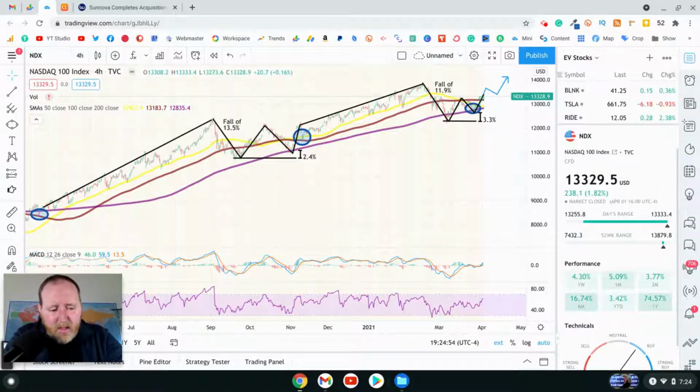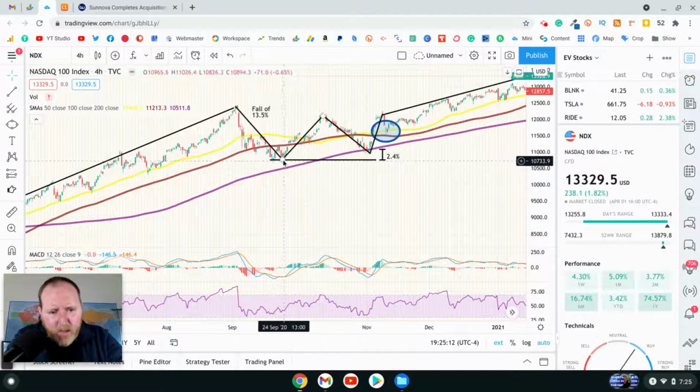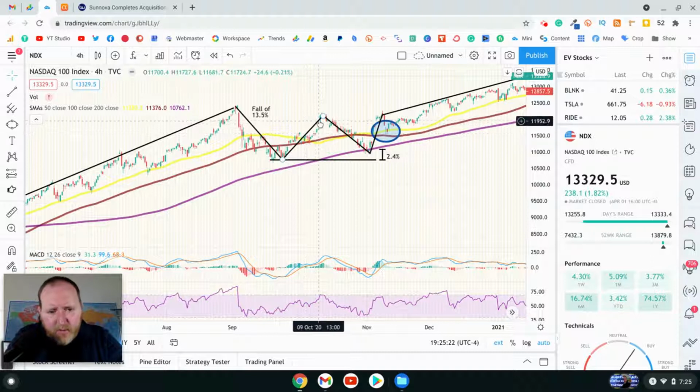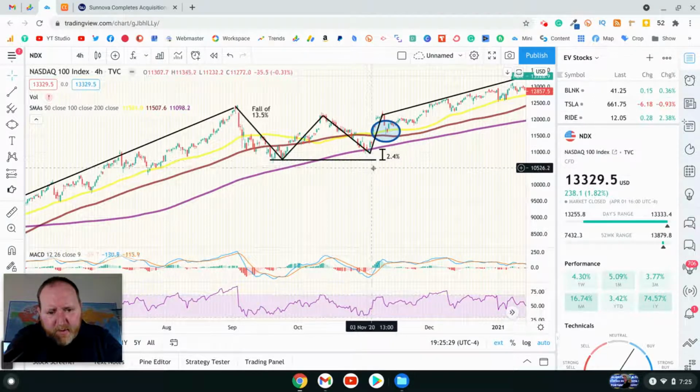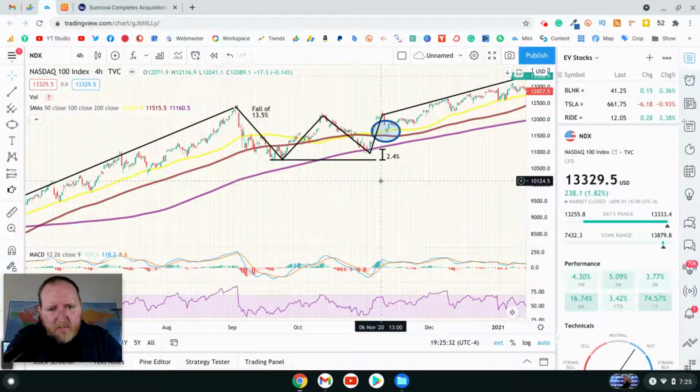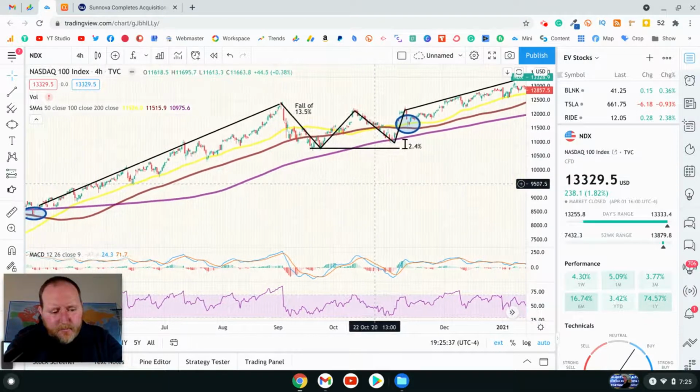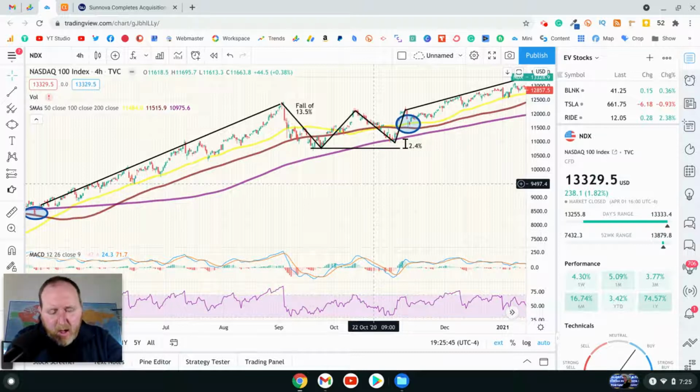Number one, the twice touched low should be support, meaning this double bottom right here. You have the first downtrend and it reaches its bottom and you have a little rally. The second downtrend should not go any lower than the first one. If it does, that's not a double bottom. Okay? All right. Number two, the bottom should form within 2 to 4% of the previous low.